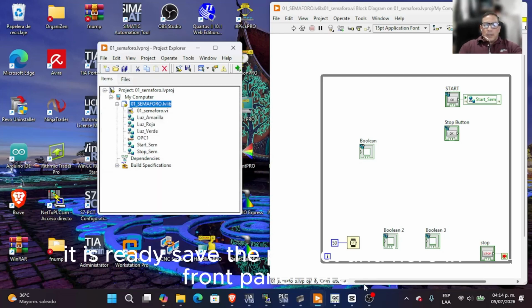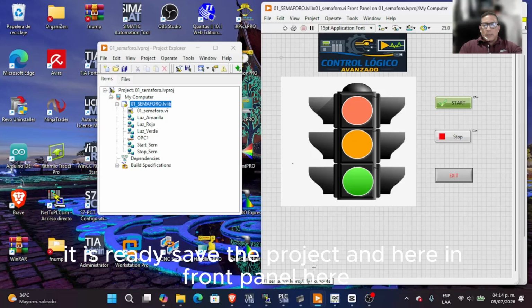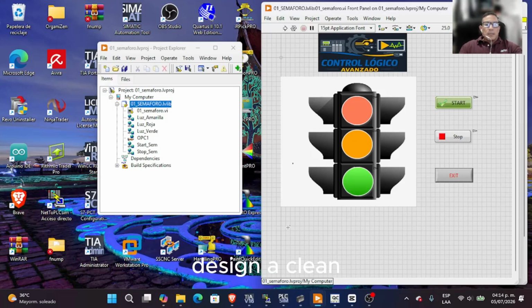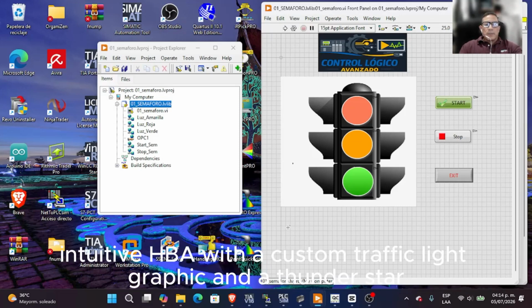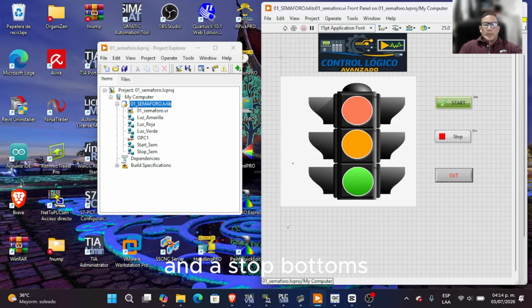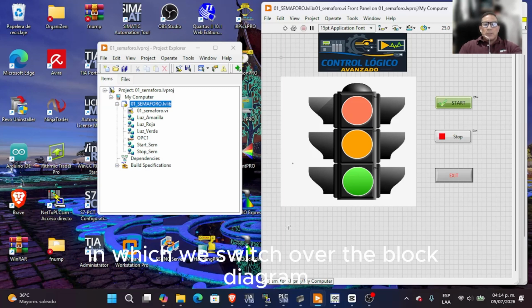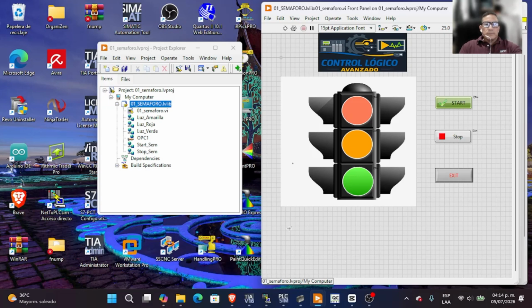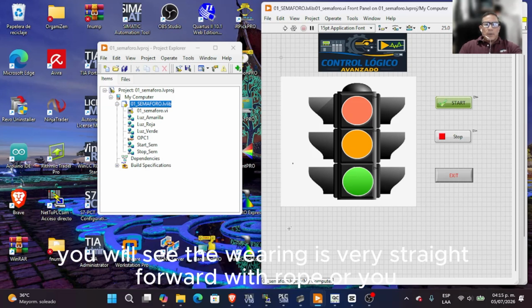And here in the front panel, we design a clean, intuitive HMI with a custom traffic light graphic and standard start and stop buttons. If we switch over to the block diagram, you will see the wiring is very straightforward.